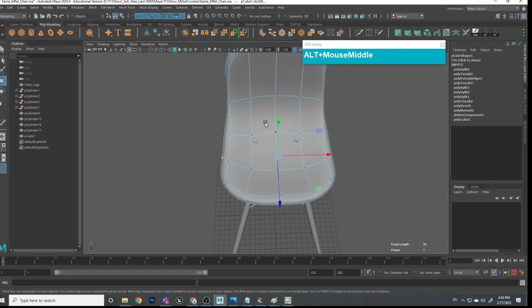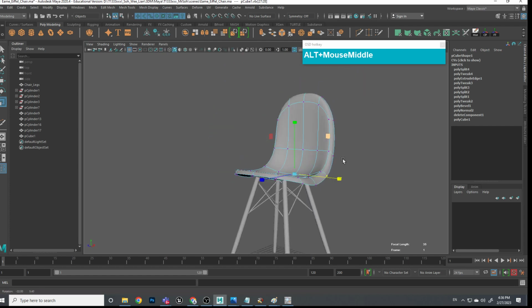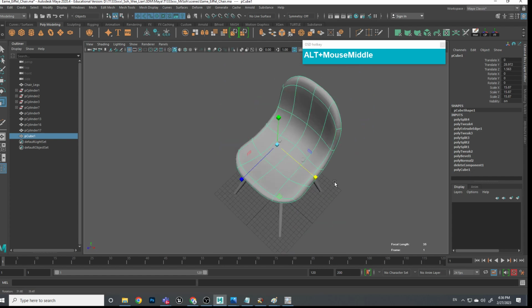Okay, these two need to go down a little bit more and scale inwards a bit. Same for these two here. Okay, so let's say I'm happy with this already. Then I'll apply an extrusion for all the faces.